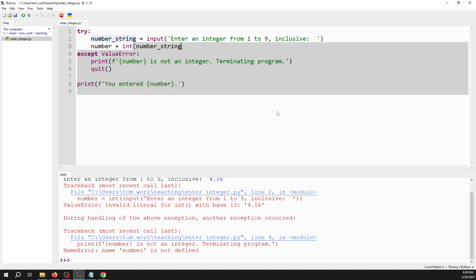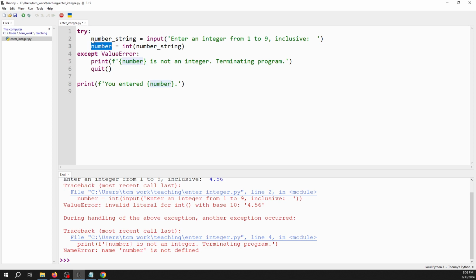So I'm separating the input part from the conversion part. That way, even if this fails, we'll still have the input as a string up here. And so in this message, we can tell the user what they typed in that was not good. And that's a lot better than how we had it before.